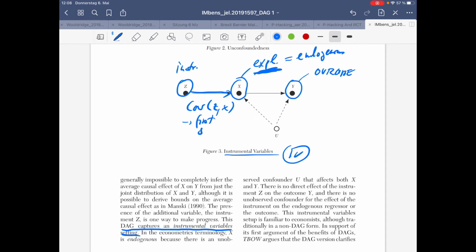That's then the first stage. That should be meaningful, right? But it's endogenous because there are some unobserved factors. So this stands for unobserved factors that influence X and Y. So you could clarify what you're really doing. And that's the reason why I think such a graphical exposition might lead to more clarity what you're really doing. So I will use that as in previous semesters in my lecture.